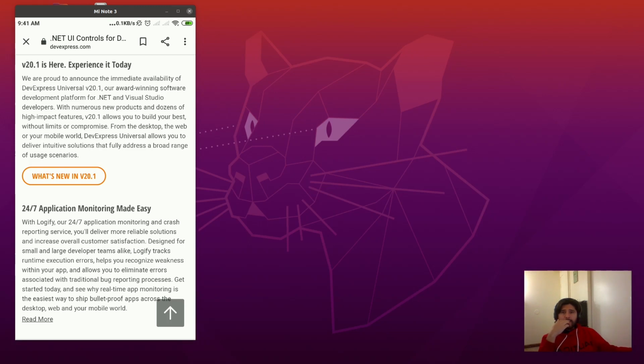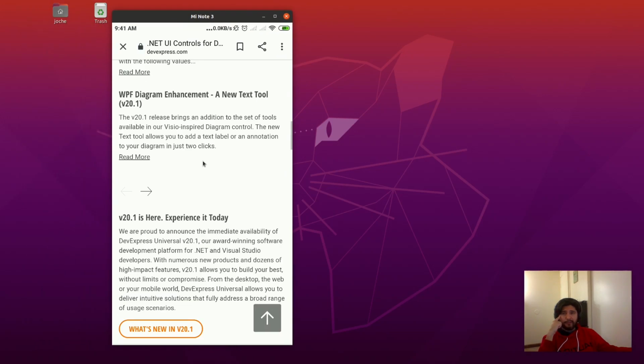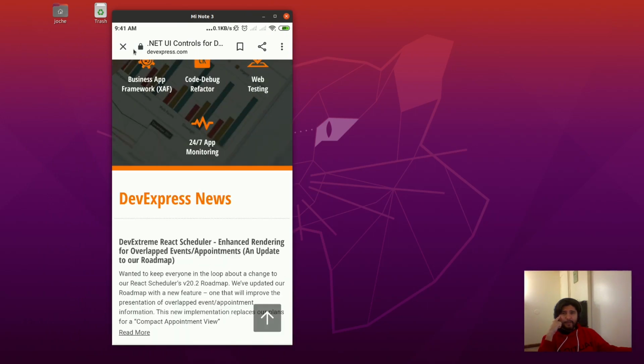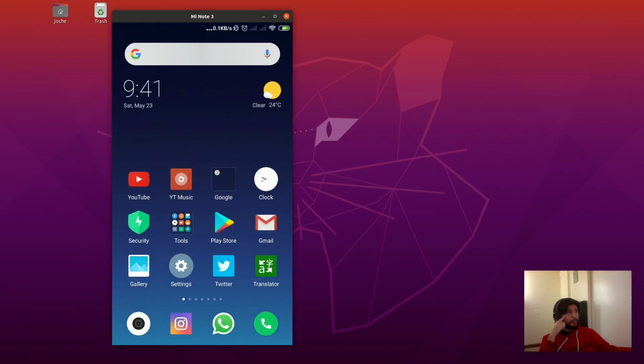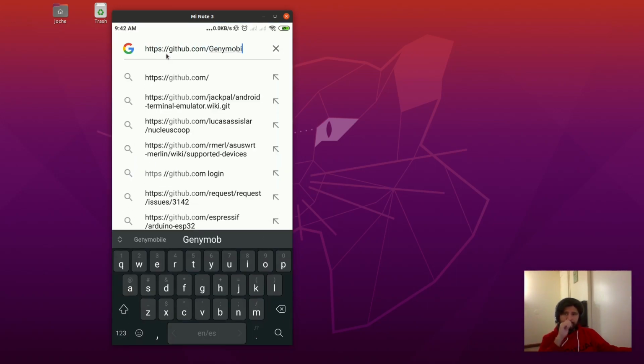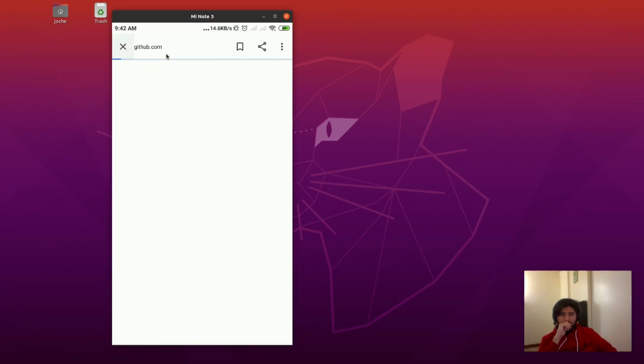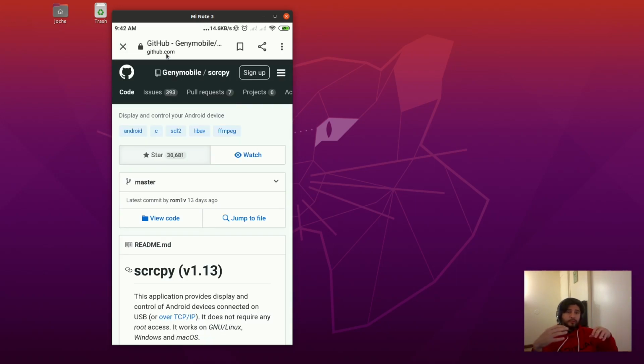So the easiest way to do it, and I'm showing my phone already here. This is my phone. I was reading the Developer Express website. Well, the easiest way to do it is just go to the website and check the documentation. I'm going to watch it on my phone actually. So what I'm going to do is go here and paste the URL because I wanted to show you that you can copy stuff from your local clipboard to your phone by just copy and paste, Control C, Control V, and it works amazingly.